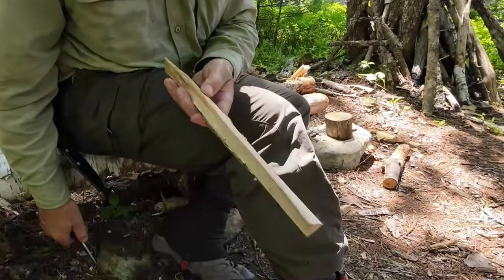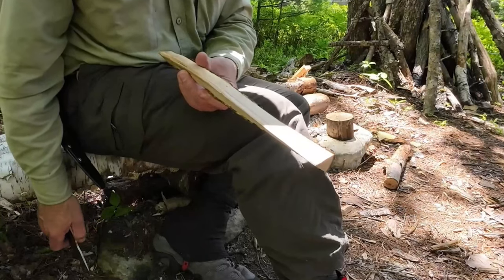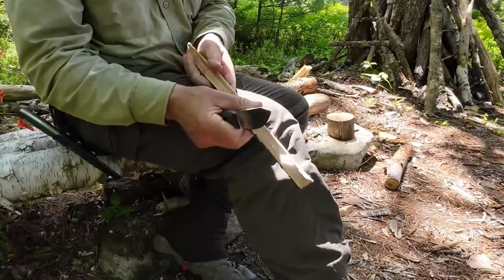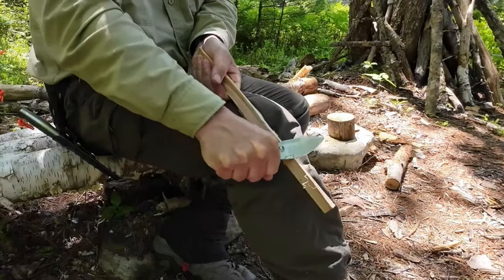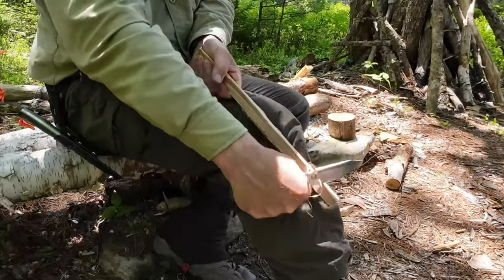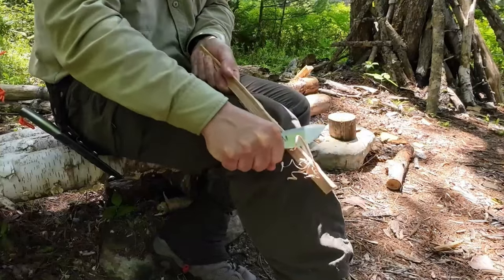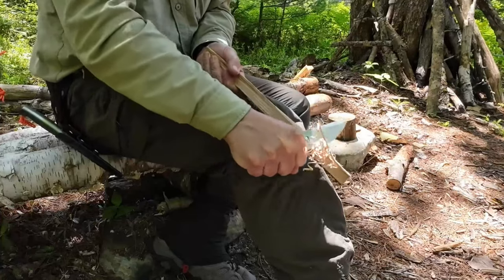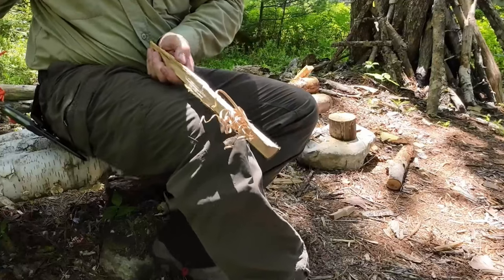I've chosen a split of maple for feather sticking — rather large but I'm using three knives so that's a good size. This is a good opportunity to bring in the original Nomad EDC to compare. The EDC is a great all-around knife — it does bushcraft tasks just as well as cutting packages open or food prep. It's a great performer for a small knife that's a little more capable than a neck knife but not as big as a full belt knife. But that's not what this video is about.